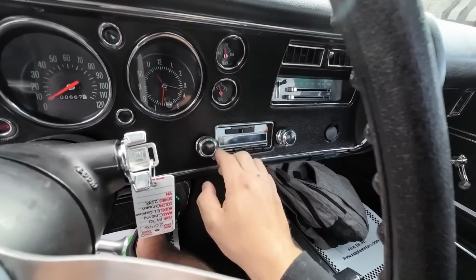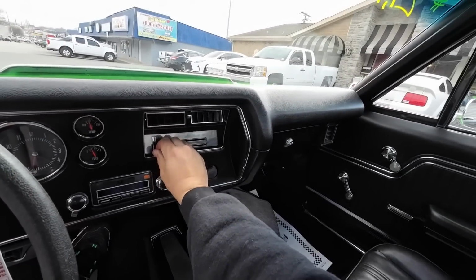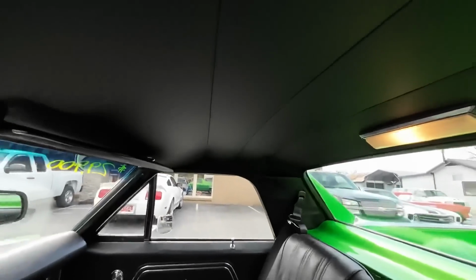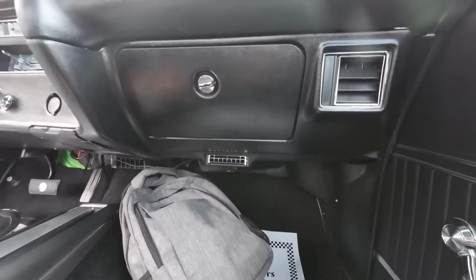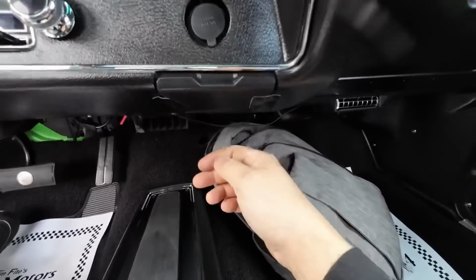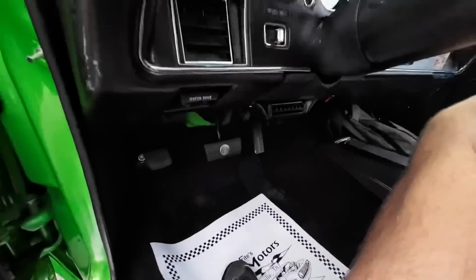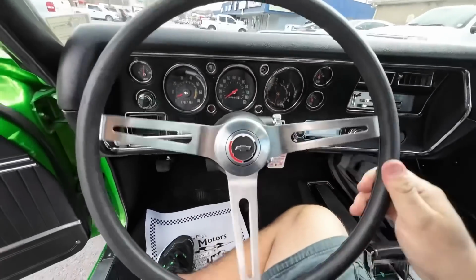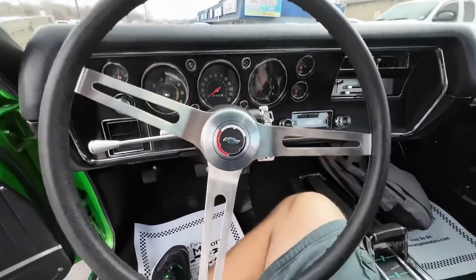Radio working. Lower motor kicking on. Lots and lots of new accessories and parts. Looks like they taped the ashtray up. Probably needs to be fixed there. Carpet's new. Good deal. Horn, did you place your bets? Oh, I would have said it worked. They don't have the spring in it. All right, let's hit the road.